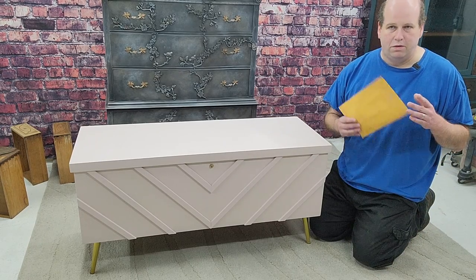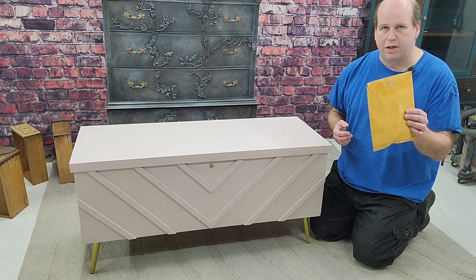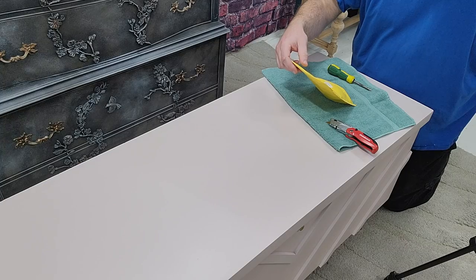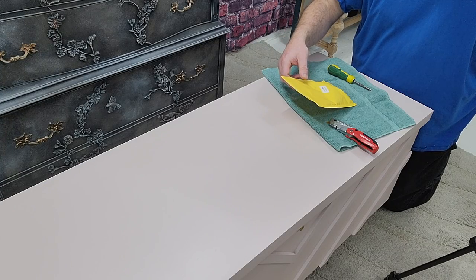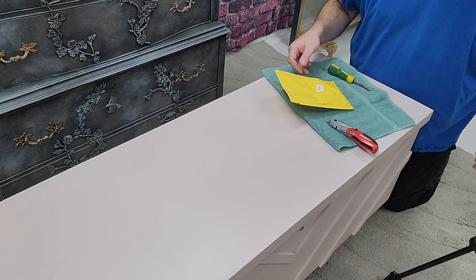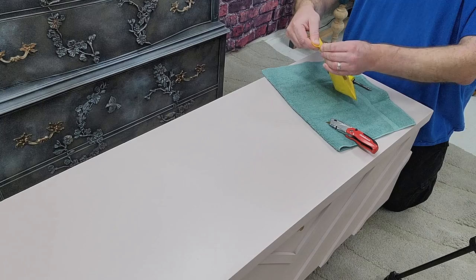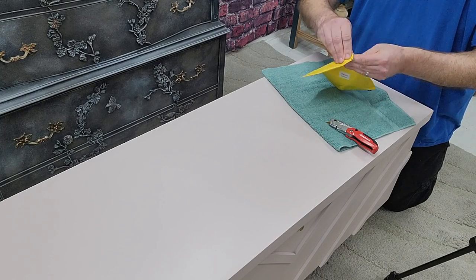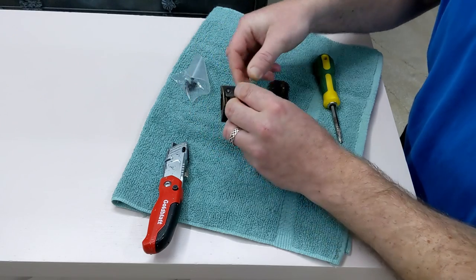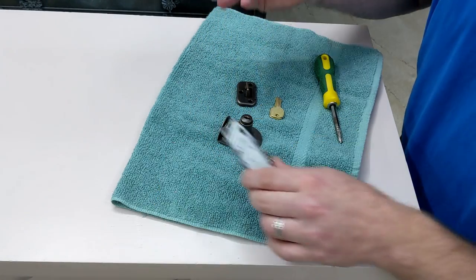About four weeks ago we popped on the website, entered the details, and we got this package in the mail yesterday. So it's a lock set — rectangle style. That's the one question when you do this on the Lane website: you have to recognize the type of lock you have, but they have helpful pictures. It's either going to be a rectangle or an oval style. Inside we have the lock mechanism, a couple of keys, and a straight plate with some adjustment screws.